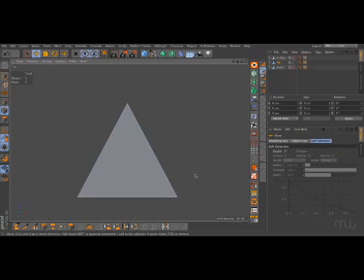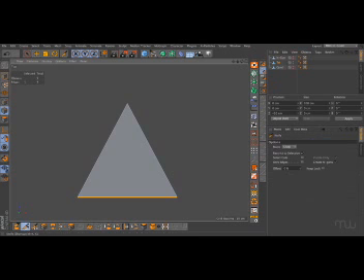Now, the quad isn't the only type of polygon, but these other polygon types like the triangle and n-gon have an extremely unpredictable nature to them. Now, the reason for this is that if I select this bottom edge here, any selection or cut travelling into this edge essentially has no opposite edge to go to. It essentially has a choice of 2 edges. Now, not having a definitive opposite edge leads to Cinema making a random decision for you. So if I put the knife tool up to this edge, you can see that it's selected the right-hand side.